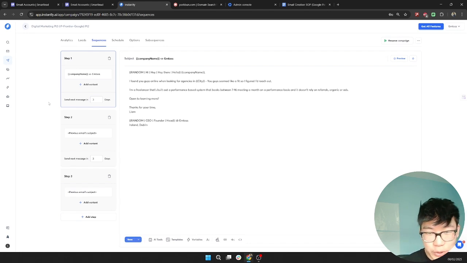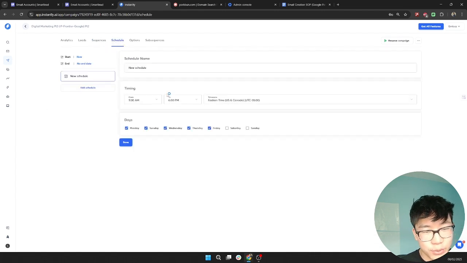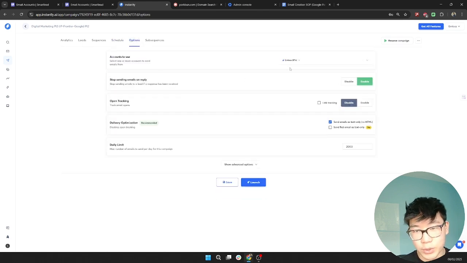I'm gonna be honest, I'm gonna breeze through this because I use Smartlead majorly, so I'm just going over what this looks like internally. They have a different syntax structure, and then you also have the send next message in 3 days. You have the sending schedule, which is the same concept. You set a start and an end time. You have the options, which is just adding the general inboxes. Send first email as text only, pro. Interesting, that's a new thing. No HTML, the first email as text only. Wow. And then stop on reply.